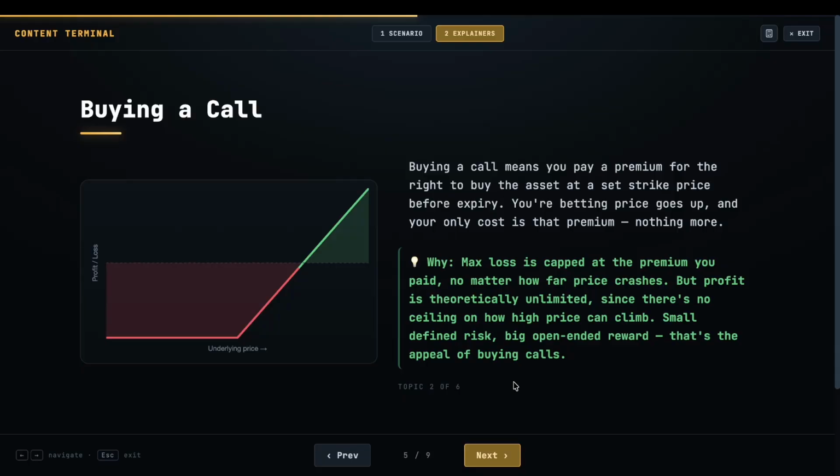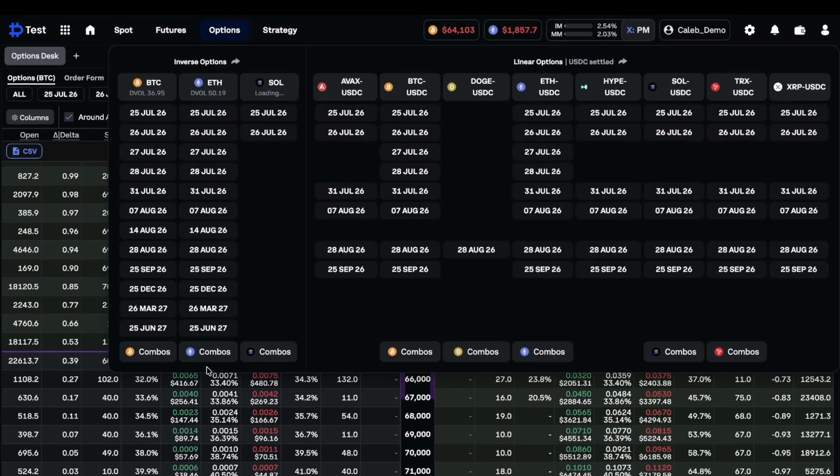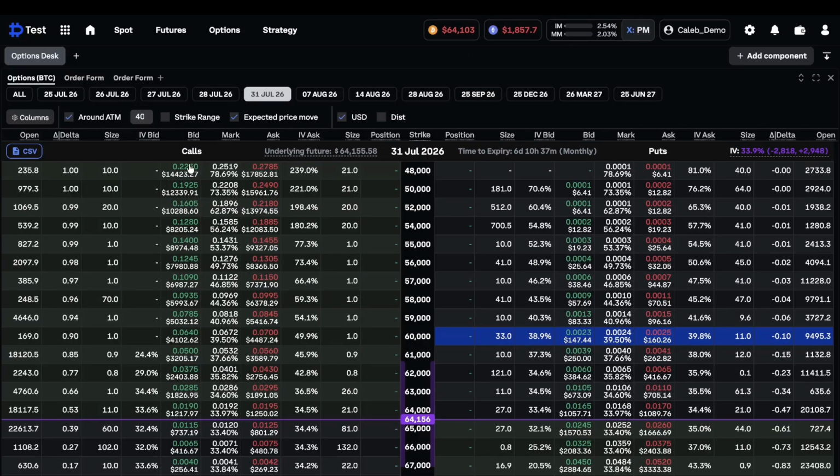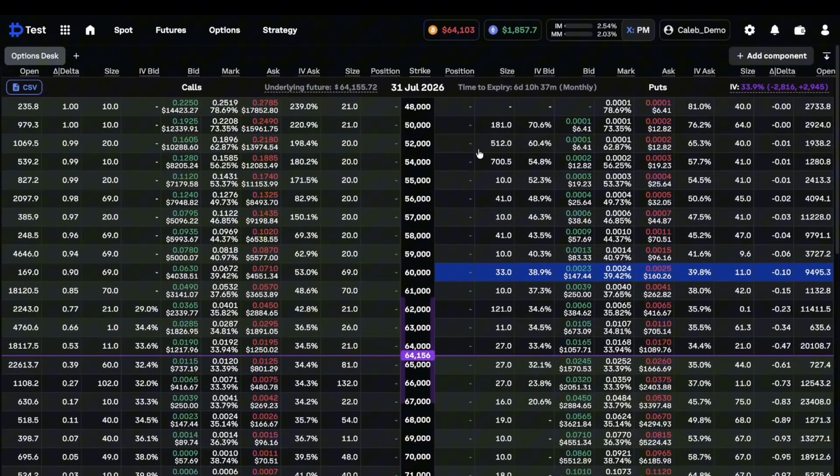And if the price continues to go up to infinity, you profit. Let me give you guys a very simple example of how buying a call would work. First things first, you need to look at the side. This is the call side here, so you'll be looking at the left-hand side here. And you want to buy a call.